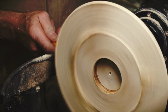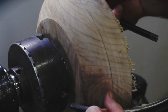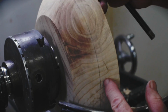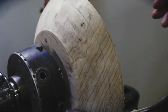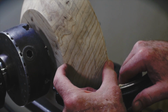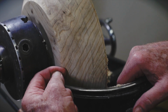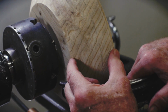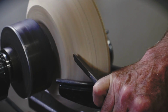Speed down. So this was the line before I reversed it. This is the line after I reversed it. They're not too bad. And what I do like with the shear scraping, and this is only important if you're doing bowls that are 1/8 of an inch or less thick, this is the best way for truing up the outside so there's almost no run out. Because whenever you rub the bevel, you always get a little bit of that bump. And with the shear scrape, since you're not rubbing the bevel, you're not getting that bump, and you're basically trimming off the high sides. So just touching this up a little bit.